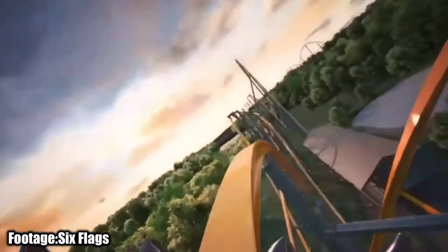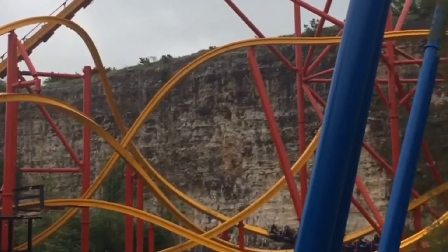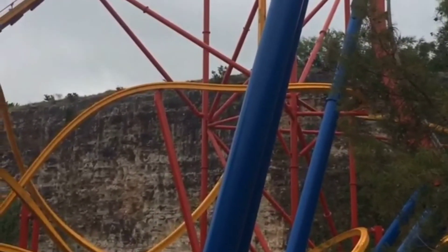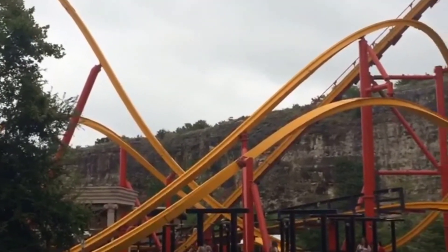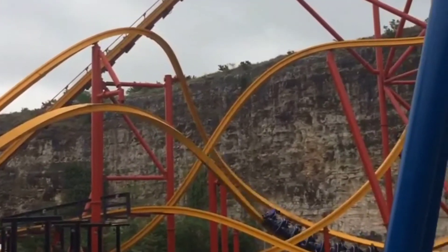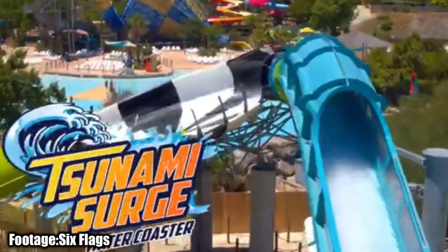I'm about to give an unpopular opinion: I think St. Louis is going to get the RMC. St. Louis opened first after the pandemic, they're attracting more guests, and they've been planning this coaster ever since the beginning of 2020 with the removal of their water ride. The American Eagle problem was already happening — this isn't new. So it only makes sense for St. Louis to get the coaster, as they really need it and already removed their attraction. In Great America's case, they got Maxx Force in 2019 and Tsunami Surge in 2020, so they're pretty set and can get something more modest for 2021.